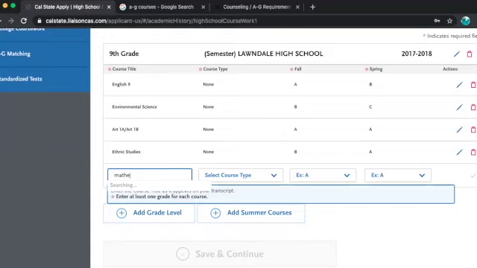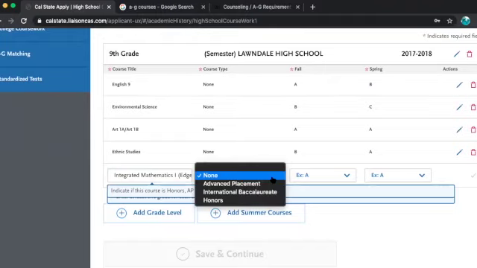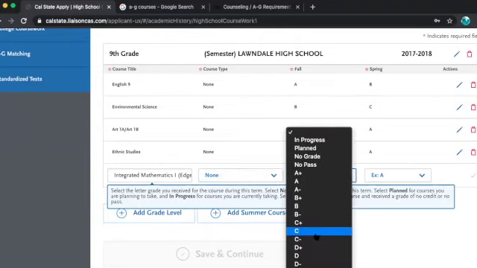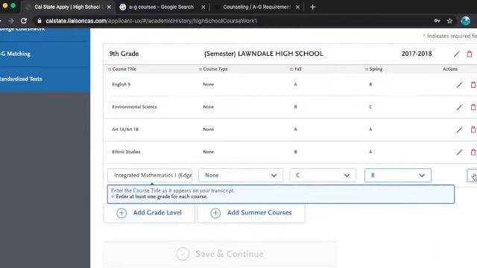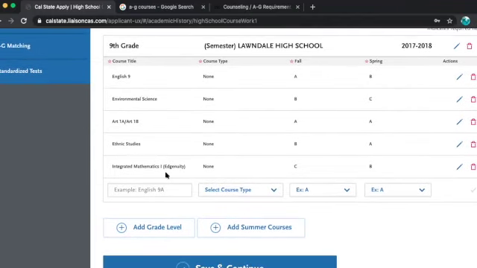And you're going to put math, integrated math 1 or accelerated. Okay, none. What grade did I get first semester? What grade did I get second semester? Do the check off. And for us, it's only going to be 5 because we're taking math in 9th grade twice, right?